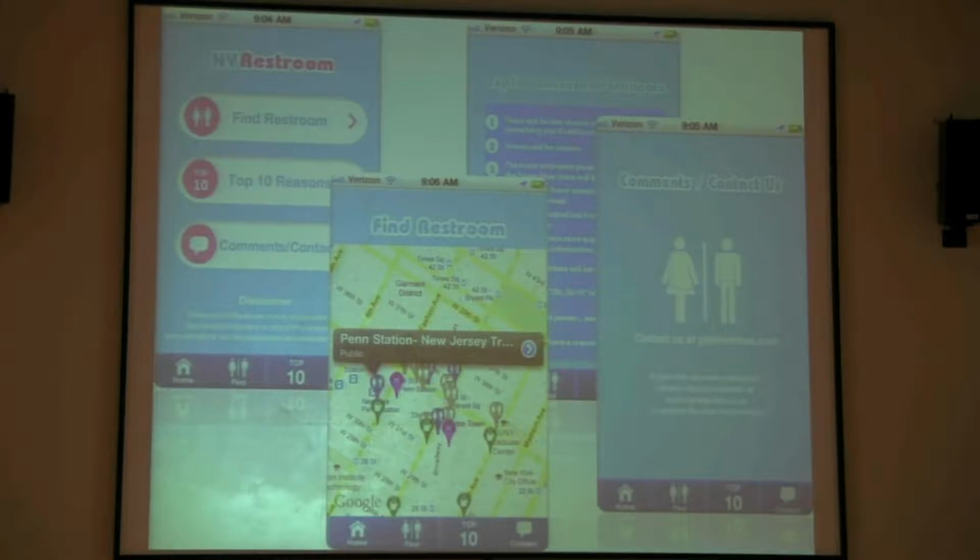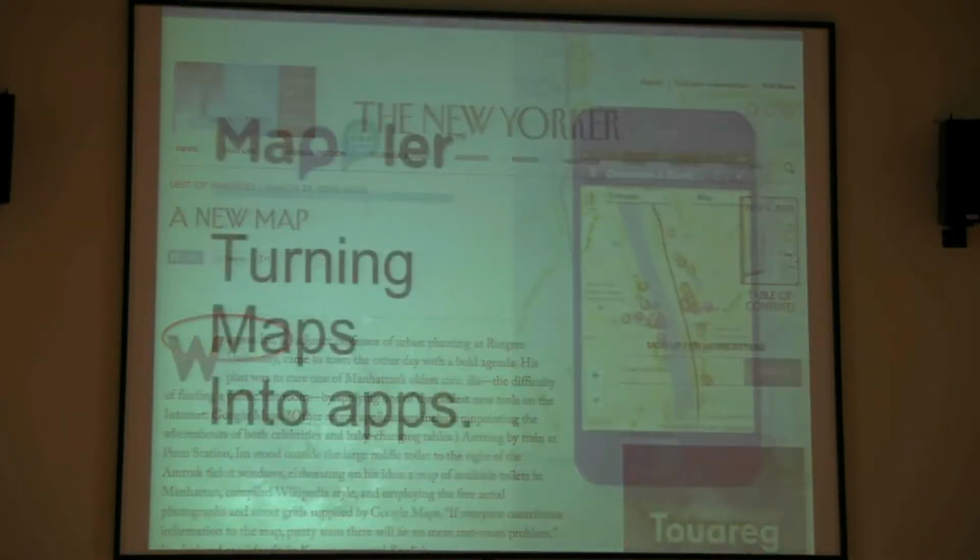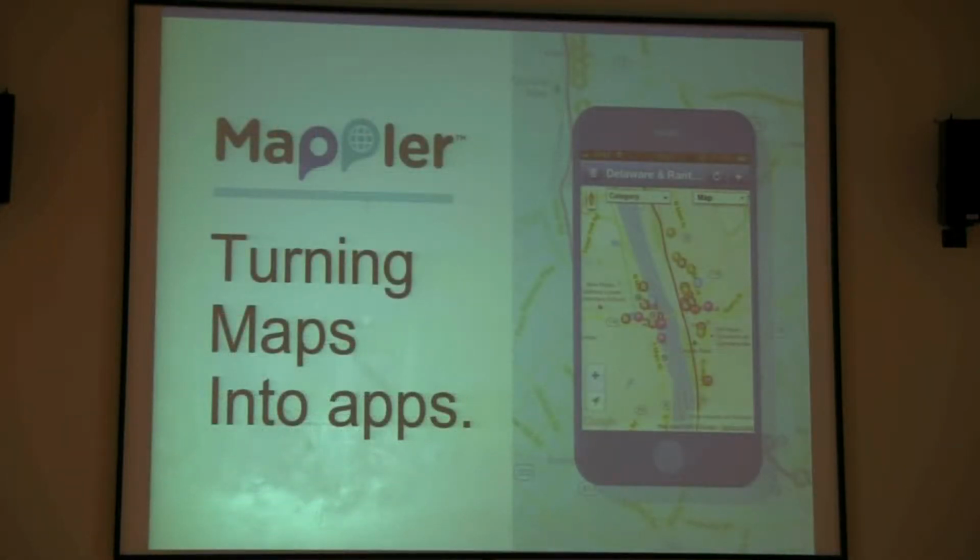I still get a lot of emails from tourists who are thankful, and I was known as the bathroom guy in The New Yorker. But what I was interested in was how to use technology, especially GIS technology, and make it available to the general public so they can be educated, participate, and be empowered.